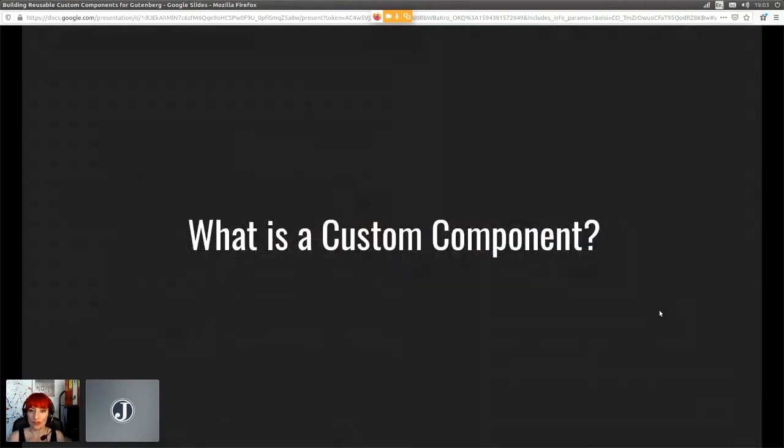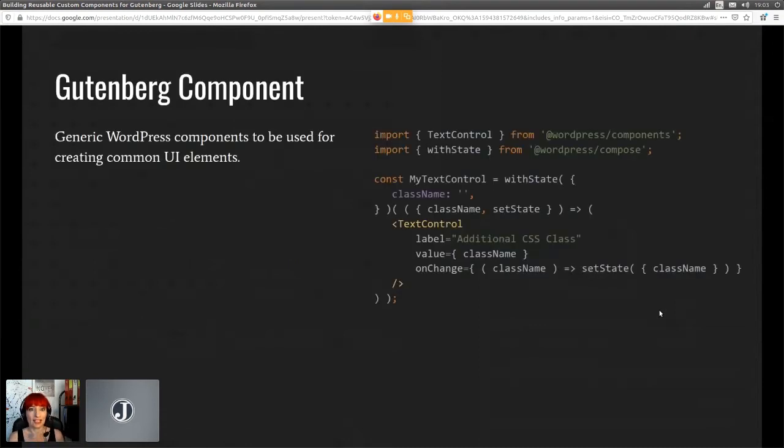So starting off with what's a custom component. Basically, first of all, a component is a UI element in Gutenberg. And if you've done anything with Gutenberg, you know that it comes with a load of UI components. I've chosen here the text control, and that's just your text input. And this is how you would put that text control in your custom block that you were building.